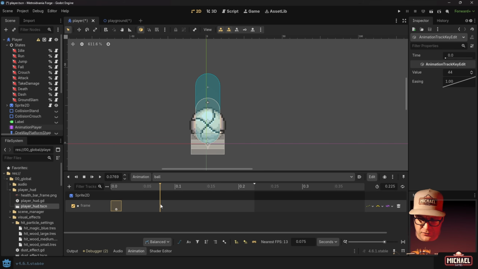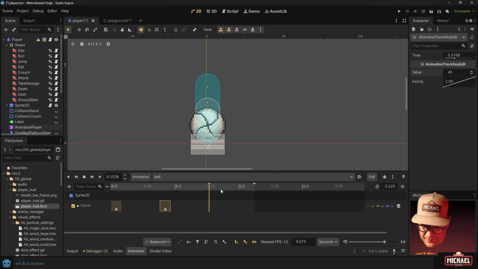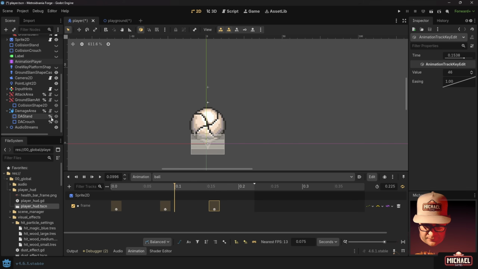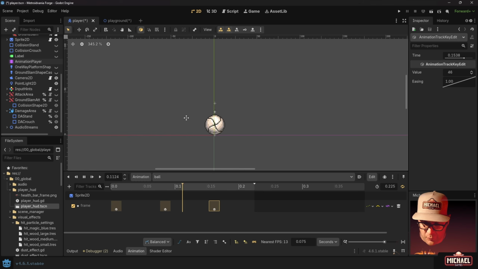There are other ways you can adjust the speed of the animation, of course, but if you're like me, sometimes you spend a lot of time just trying to get it just perfect. We can go ahead and just add these keys the old-fashioned way real quick. There's only a couple of them. So just make sure you've got 44 through 46. And we do want this animation to have the looping turned on, okay? So we should have something that looks like this. And let me go ahead and turn off the visibility on some of these collision shapes. Okay, so there we go. We've got a rolling animation.